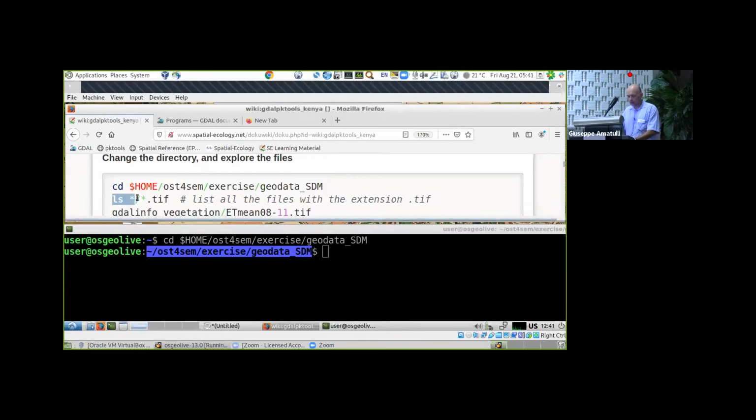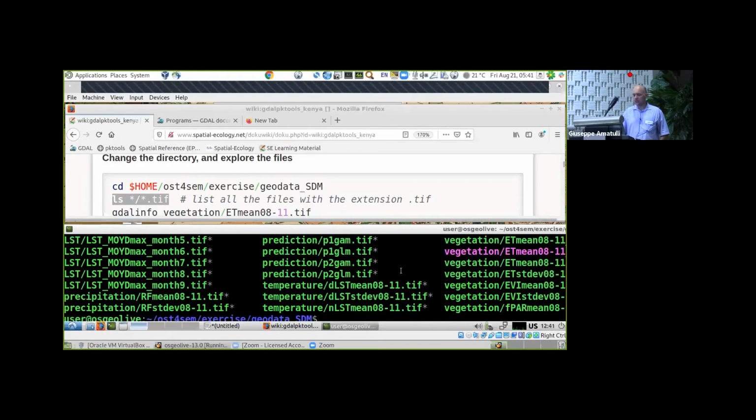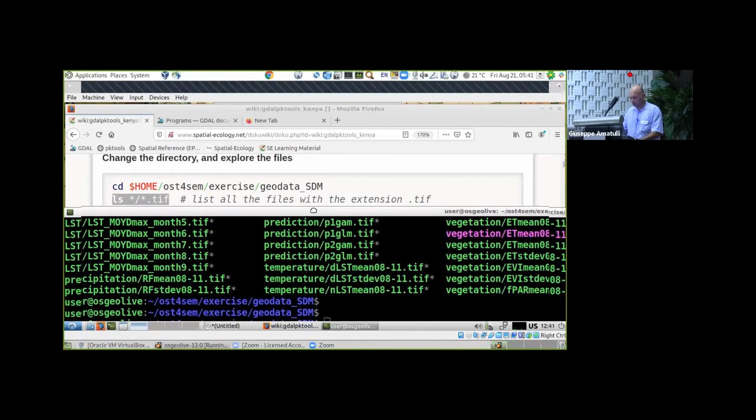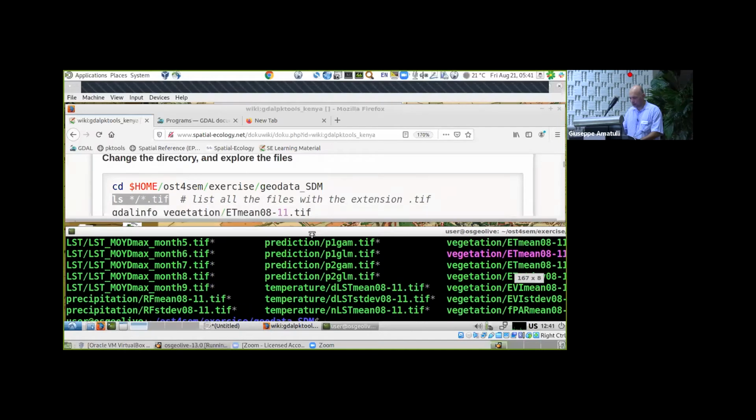So let's see a bit of what we have in this data set. We have a bunch of files. I'm going to list, in all the folders, all the files ending in .tif. You can see several that are stored in different folders. Let me organize it better.